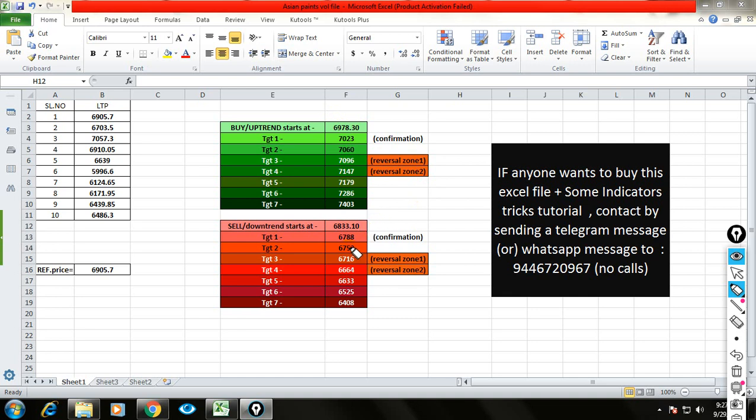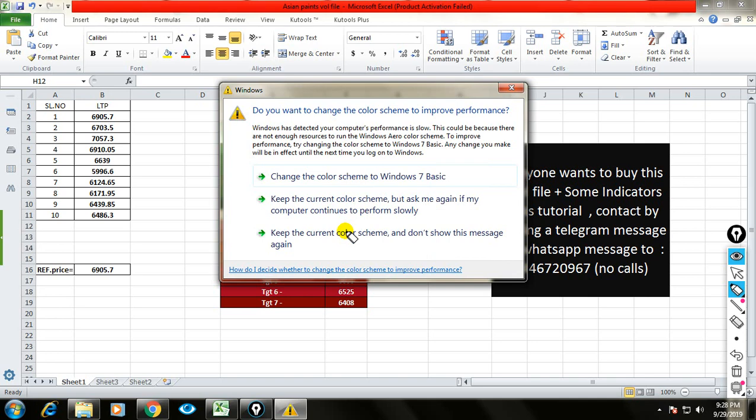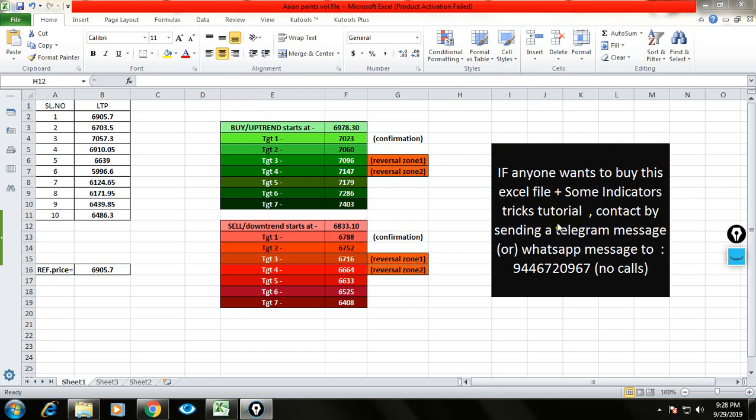When one trend is active, for example, when the uptrend level is active, the probability of price touching the other trend zone, that is the downtrend zone, without hitting the target is very low. I have checked this level for a long period, and the probability of hitting the stop loss without giving targets is very low.